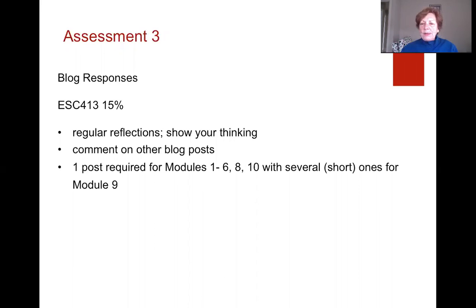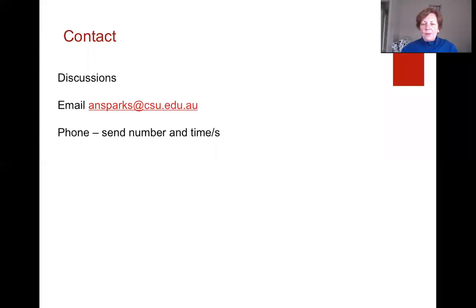There's one post required for each of modules 1, 2, 3, 4, 5, 6, 8 and 10, so just one post for each of those. Module 9's got quite a few, but I only expect short ones for Module 9. So that's basically the requirements for the assignment task.